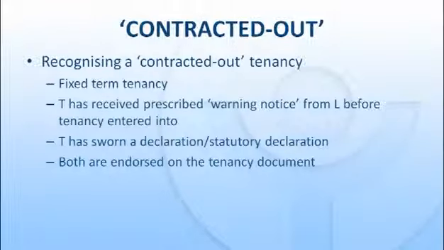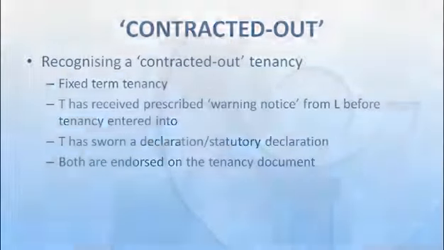The tenant doesn't have to produce a copy of this to the landlord, but the landlord will want to see it. So if you're acting for a landlord in these particular circumstances, you're going to want to see both the copy of the warning notice that you yourself will have served, but also a copy of the tenant's declaration. And both of these are actually endorsed on the tenancy agreement in any event, but you still want to actually see them. But the actual entering into them is endorsed on the tenancy document, even if it's not attached to the back of the tenancy document. So that's how you actually recognise a contracted out tenancy. If it doesn't comply with all of that, then the tenancy is prima facie within the 54 Act.